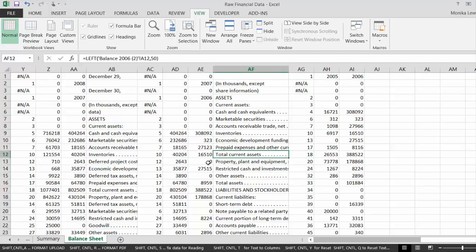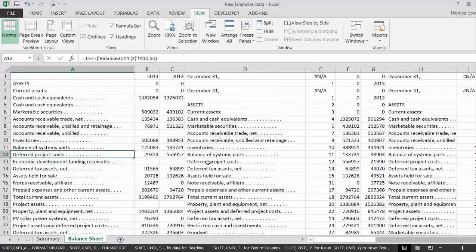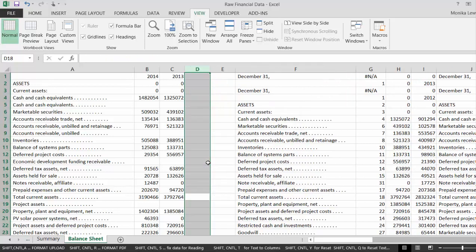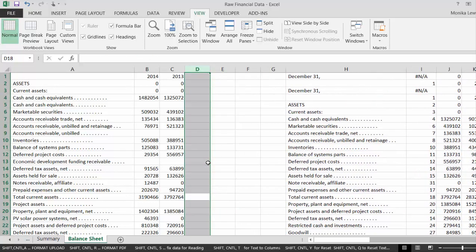So if total current assets here is in row 18 here, so we have this now. If I want to take this one, we've got 2014 and 2013. Let's get 2012.